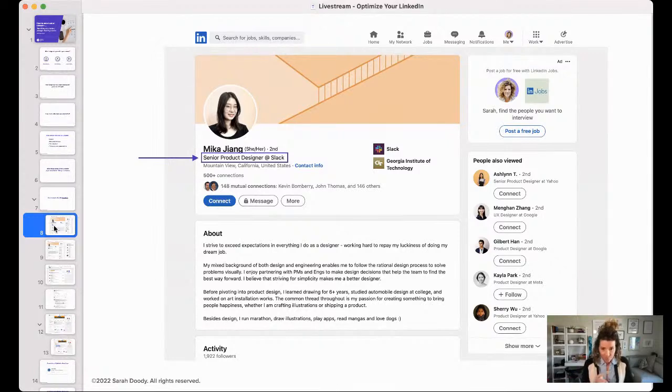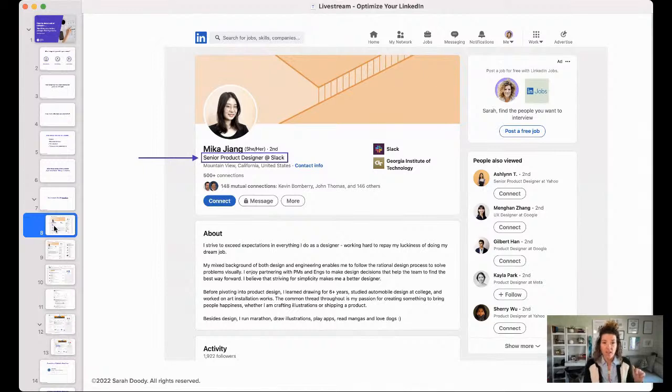Now, it's really important to know that a lot of people do not customize this headline. And if you don't customize that headline, LinkedIn will just put your current job title and your current company, which you'll see in a few moments is not that exciting and or useful to people looking at your profile and those using LinkedIn's really powerful search tools.